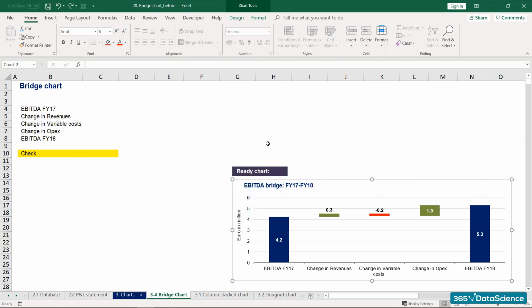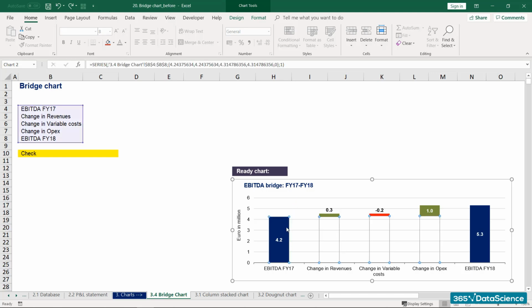In earlier versions of Excel, bridge charts were not native to Microsoft Excel, which complicated their creation. People were passing templates. Some large firms had their own add-ins, allowing the creation of bridge charts. Today, the situation is much simpler because bridge charts have been added to Excel, and it is quite easy to create such a visualization. In the sheet Bridge Chart, we have a ready-made bridge chart, which will be the final output of our exercise. Let's take a look at it.